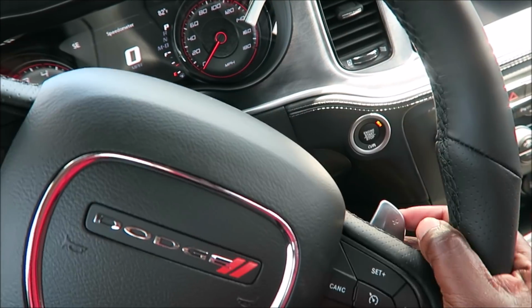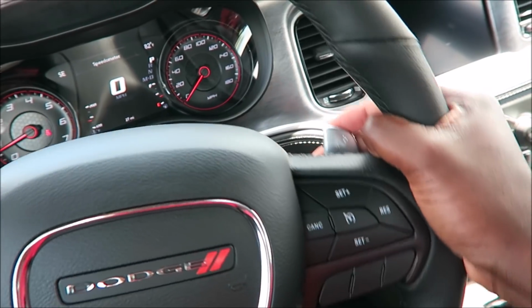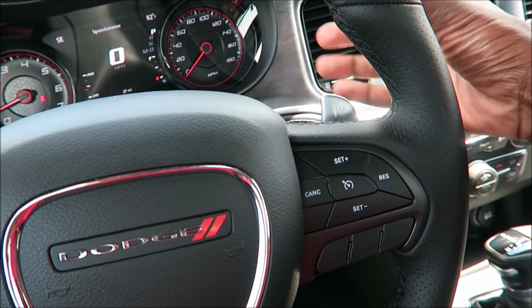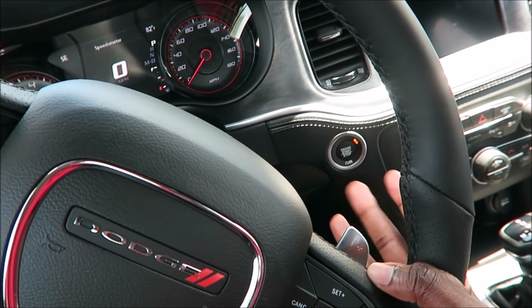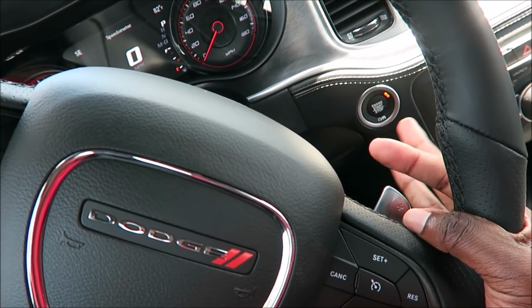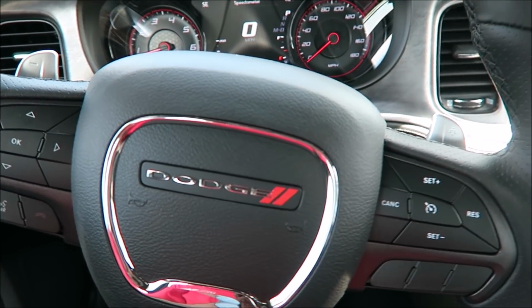But these, if you didn't notice, are steering wheel mounted. So they're always wherever your hand is, to where the column mounted steering paddles are just as is. They're right here, they're fixed. You turn the wheel, they're gonna stay right here, and you'll be able to touch them from whichever way you turn. This way, in order to prevent you from reaching somewhere else, they keep them right here on the steering wheel for you. So, not too bad, right?